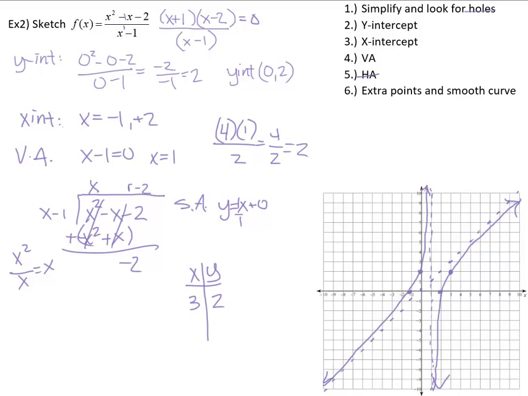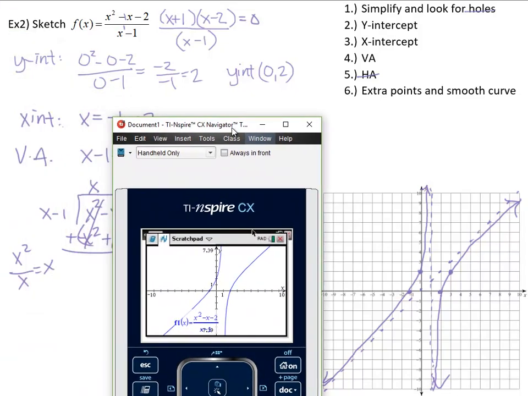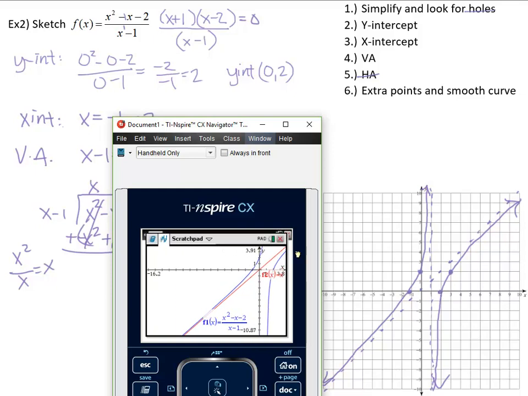Let's take a look at the actual graph. I'll drag it over here in the window. You can see we did a pretty good job. And I can plug in the line Y equals X. You can see it is bounded by that, getting closer and closer. And we can see that vertical asymptote at X equals 1 that it's bounded by as well.